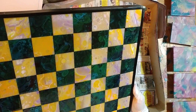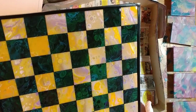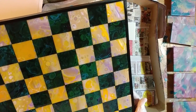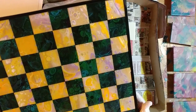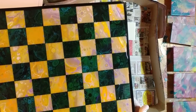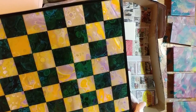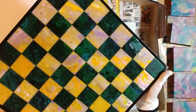Come on, baby. I can see this is definitely going to need a second coat because it is not thick enough, although I kind of like the indentions of the tile. I might leave it. Come on, baby. Waiting for it to get on there.